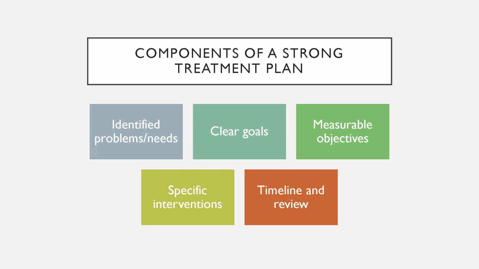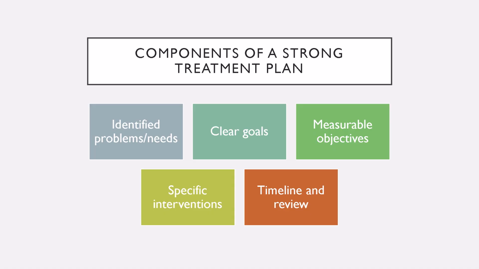So whenever we do a treatment plan, it's going to have the goal, which is the overarching goal, and then it's going to have the objectives underneath there, and then underneath that it's going to tell what interventions we're going to use to help the clients get to that goal and complete each one of those objectives.